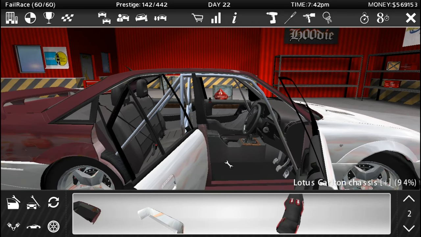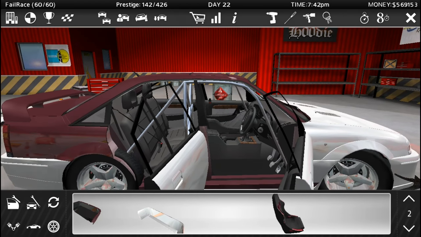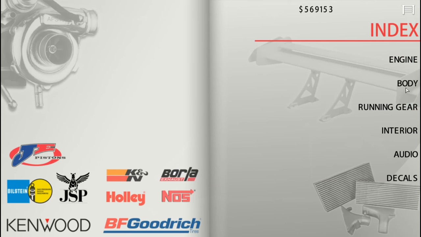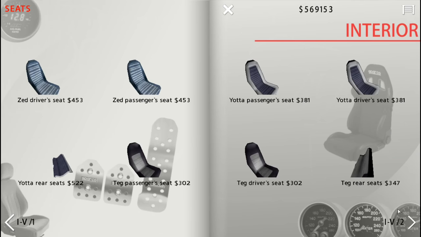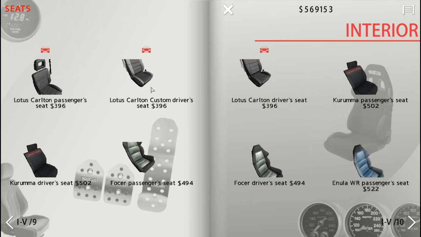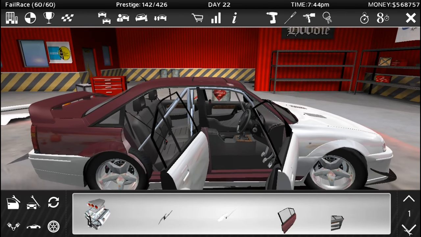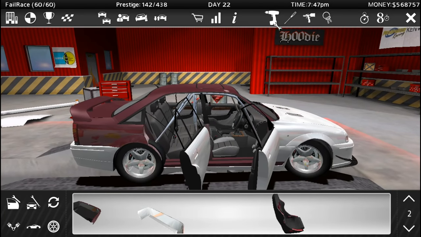I mean, there are ways to adjust it, but you've got to go into the SLRR editor and faff about a lot to get it all working. So we will stick with the standard seat. I think there were a couple of options: Carlton custom passenger seat, Carlton passenger seat, custom driver seat. Sure, we will go with that, and then it shouldn't be floating around in the sky. Yeah, much better. In there, we've got a full-on roll cage going on.